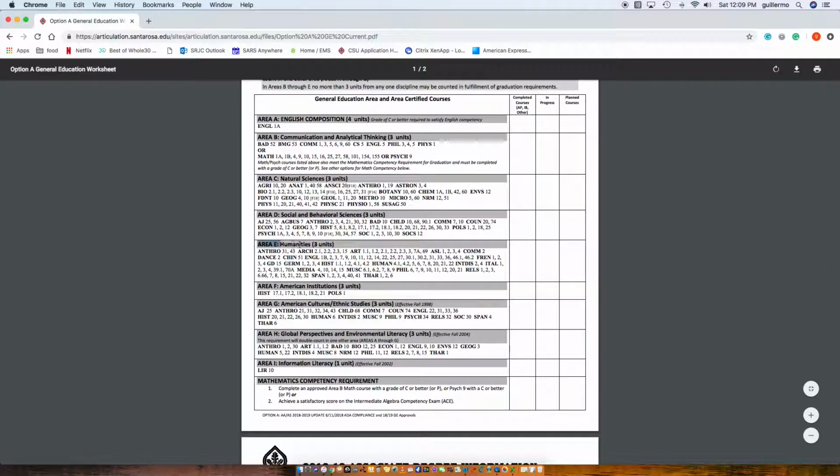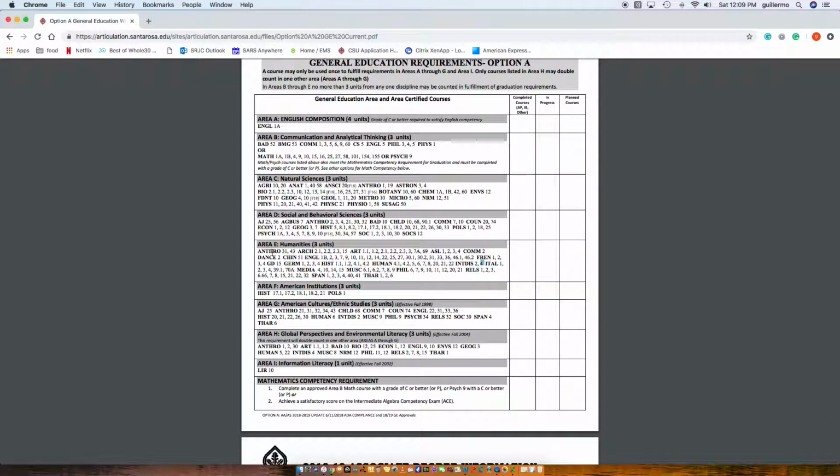In area E, humanities, you could take any of these classes here, just 1. As I mentioned, interdisciplinary studies 4 with Rafa is always one of my favorites because it introduces you a little bit more about your cultura. However, you could pick any class within here. The choice is yours. In area F, do me a favor, let's do political science.